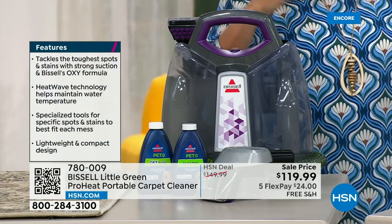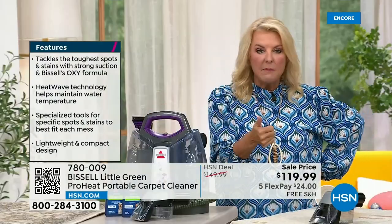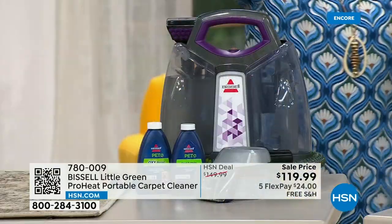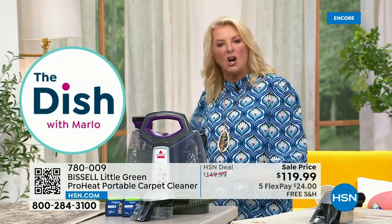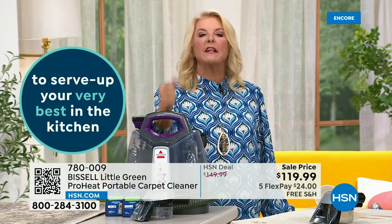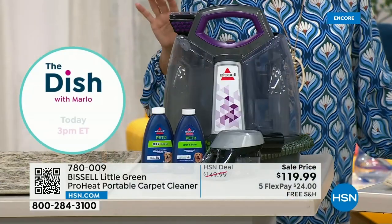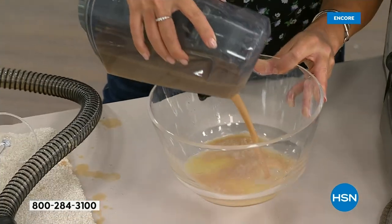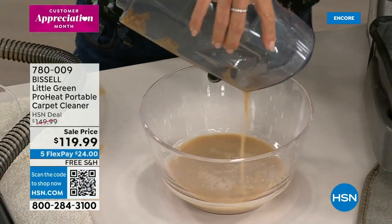Either blue or purple, grab this while we've got it on sale — it's finally back in stock. You will love it. If you're like me, you have runners, rugs — if you've got really big area rugs, you're not rolling those babies up. But you don't want a full heavy-duty carpet cleaner if you just don't have enough carpet in your house. That is the exact reason I bought it. This I can lift up with one finger, and it's gorgeous. It's a deep cleaner. Grab this while it's on sale and finally back in stock — it's a gem. It really is great and it's going to store anywhere.